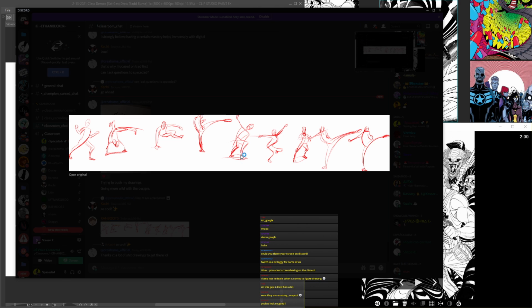But then this, for example, you're really non-committal about where you're placing your feet in 3D. So it makes everything get really confused down here. That yoga pose in general is very confusing to decipher where the actual hip is placed. So I think the next step, in addition to continuing to simplify things even further, is to avoid complicated shapes for now and keep it to simple wireframey stuff. Either wireframey, or you can use two curved lines, like that. I want you to keep it simple, and really concentrate on placing the feet in a way that makes spatial sense.